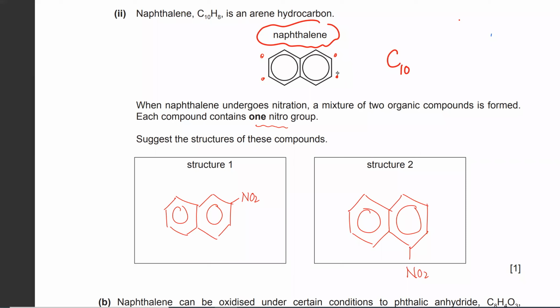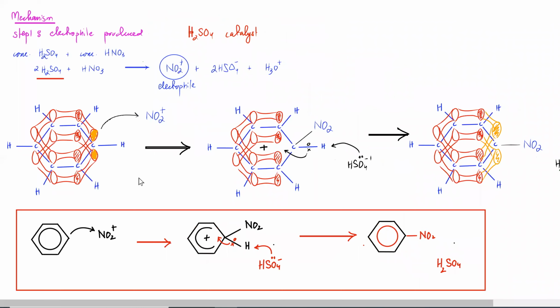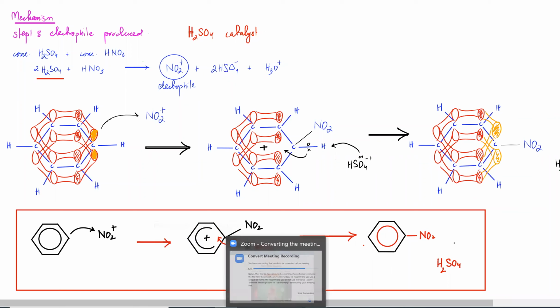Now the tricky part is how many hydrogens does it have? Now to count the hydrogens, you got to remember the structure. Where's the structure of benzene? This one. Remember, carbon in benzene only makes 3 bonds. So if you see, it only makes 3 bonds. There is no fourth bond. Carbon is sp2 hybridized. It's only making 3 bonds. The fourth electron is delocalized. It's not bonding.